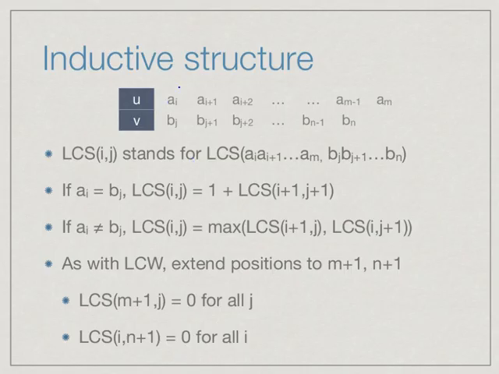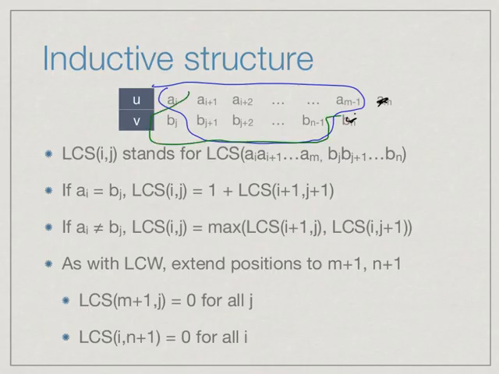So in general we have AI and BJ, right? So again, since we have AI and BJ, we will use the same logic. If AI is equal to BJ, then it is 1 plus the rest. Okay, this is the good case. If AI is not equal to BJ, then what we do is we look at the same thing. We drop BJ and solve it. And symmetrically, we drop AI and solve it and take the better of the two. Right? We take the max of the solution from I and the solution from j plus 1.